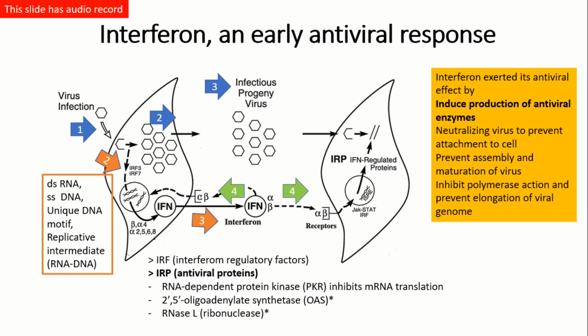What PKR would do is it will inhibit mRNA translation. Basically, it inhibits the eukaryotic translation factors. That means there's no more mRNA being translated, regardless of whether it is viral or host mRNA, because the virus also depends on cellular machinery to translate its protein. So that's the function of PKR. OAS is another protein which stimulates the activity of RNase L, which is a ribonuclease, and a ribonuclease, as the name suggests, acts on any mRNA and digests it.